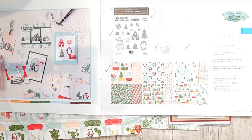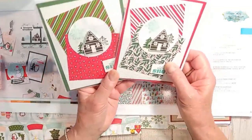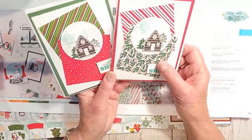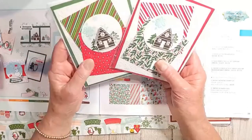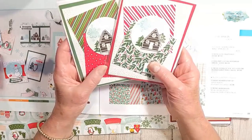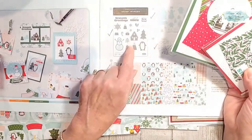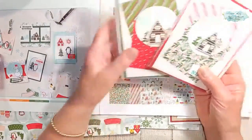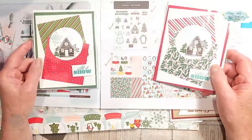Here we go. Found it. All right. So I did a make and take. This was my presentation on Saturday. I cut Garden Green and Real Red as the choice for the card bases. And then I used this DSP. This is a brand new 6x6 paper pack. It's the traditional reds and greens. But here, see, I used the little log house from this set and the trees and the snowflakes. So those were the cards for my make and take using this set.